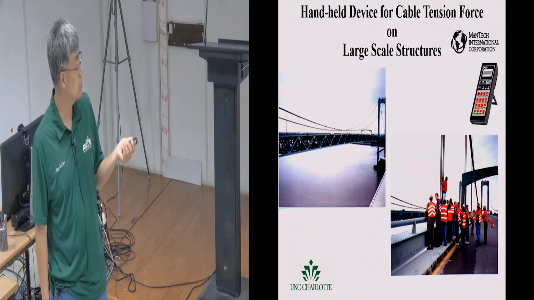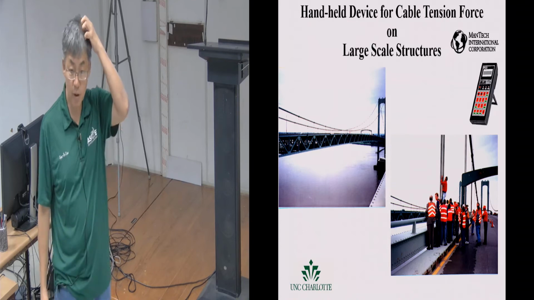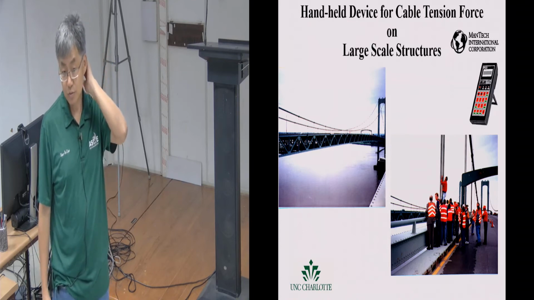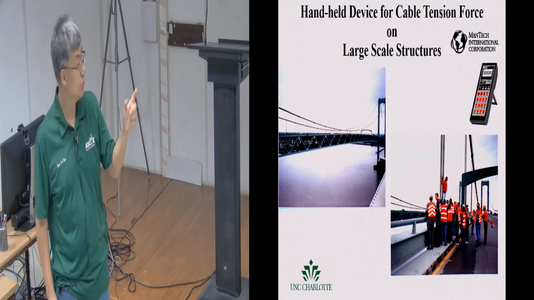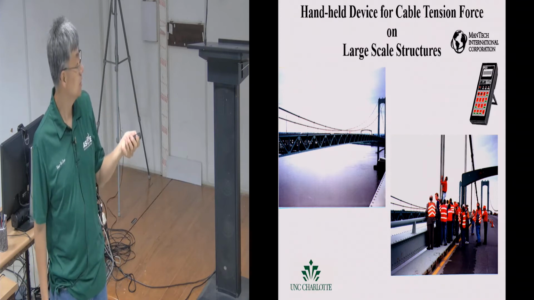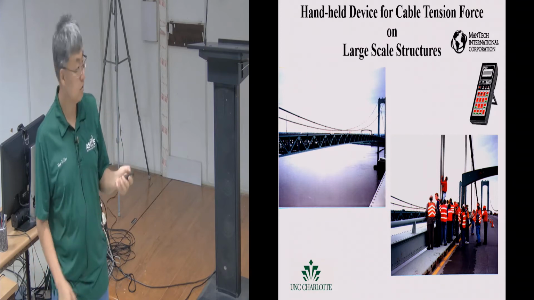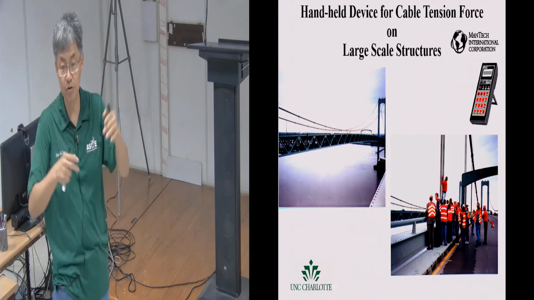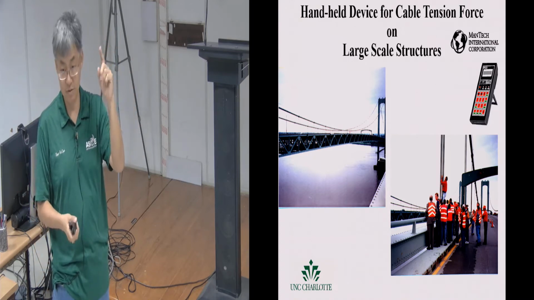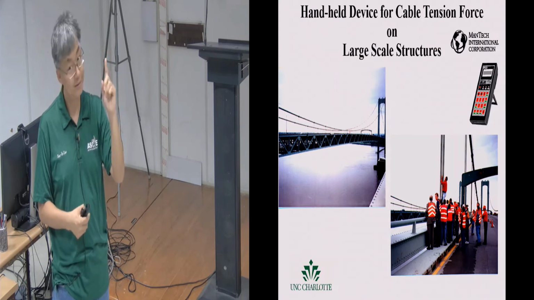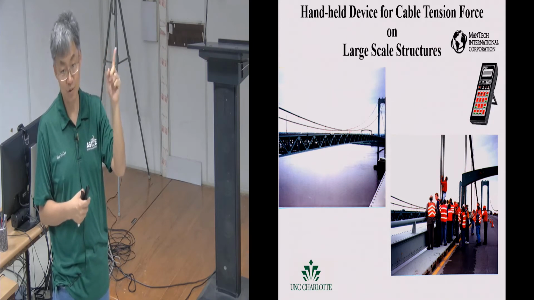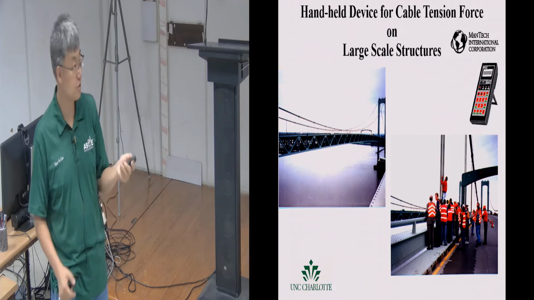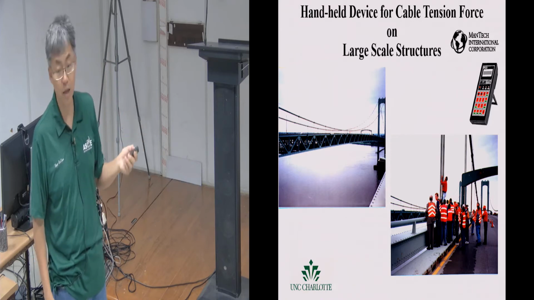And over the years, we're also trying to develop our own device to measure vibration. This is a handheld device that we are hoping to use for the study of bridge cable vibration. Cable-stayed bridges have cables. Take the Tacoma Bridge: what caused its failure? The latest study is that those hanging cables were damaged.